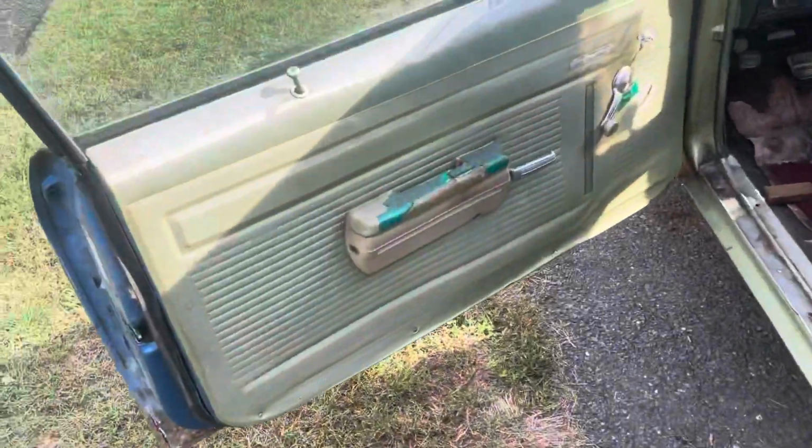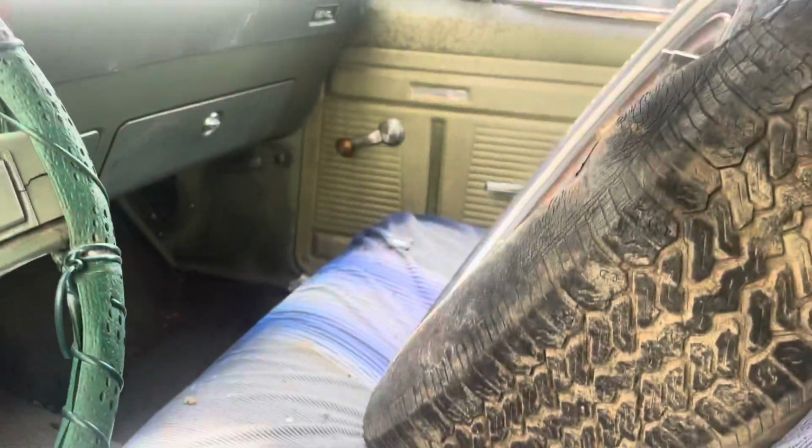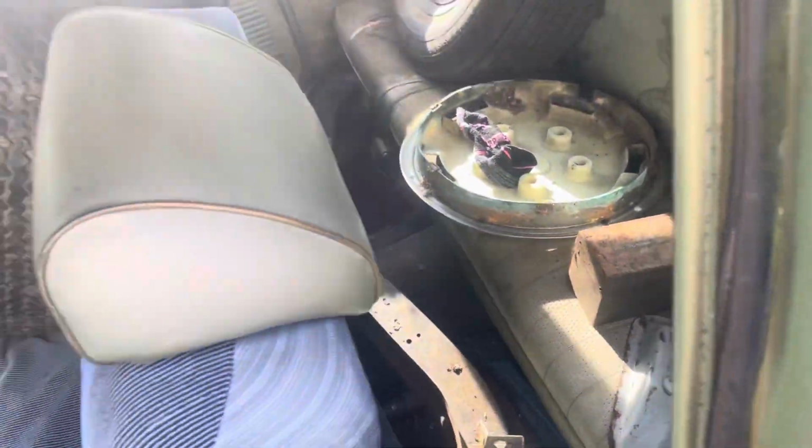Now, the real fun part about this car is that the old owner thought it would be a good idea to also throw that fun carpet in the trunk. You see right there, those are a set of frame rails to give you kind of an idea where I'm going with this.